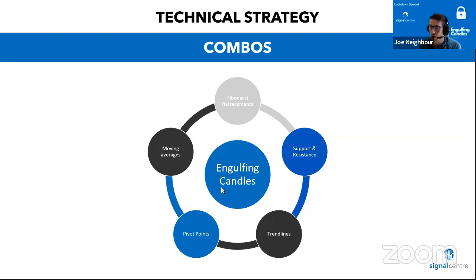approach. They can work. I've obviously shown you 2 examples where it worked very nicely, but in reality, they don't all play out as nicely as that. So I would always urge you to try and use them in combinations with other levels in the market. So that may be a retracement level or a projection level using Fibonacci's that you've identified. It might be just a basic support and resistance level. You could use them in combination with moving averages, pivot points, or trend lines.